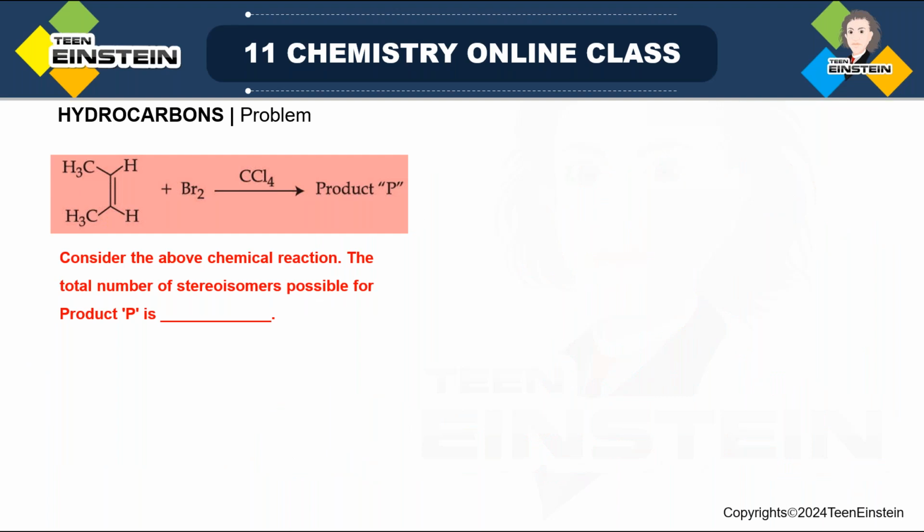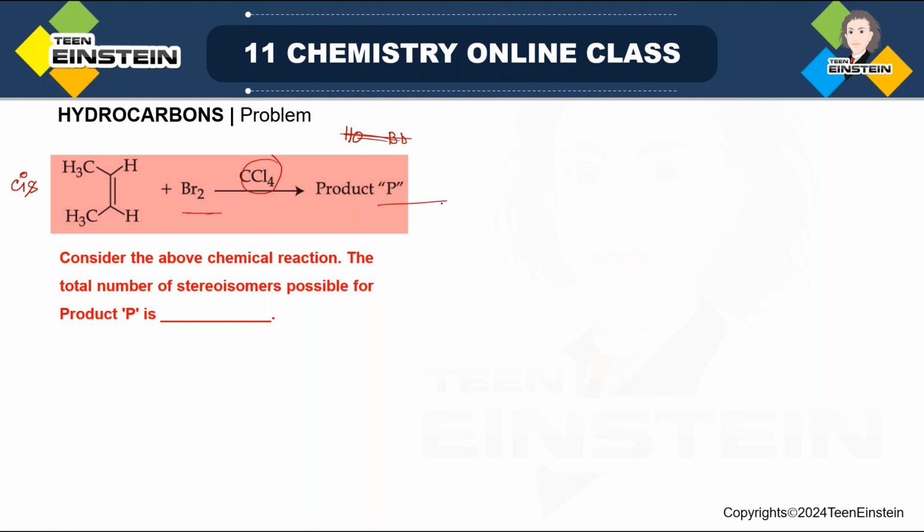Here we have an alkene and this is cis, right? And it is asking about a halogenation reaction because you are adding bromine in the presence of CCl4. Remember, the solvent is very important because if you do the same reaction in the presence of water, then we have addition of HO and Br. But you are doing this reaction in the presence of CCl4. So here addition will be of 2 bromine atoms.